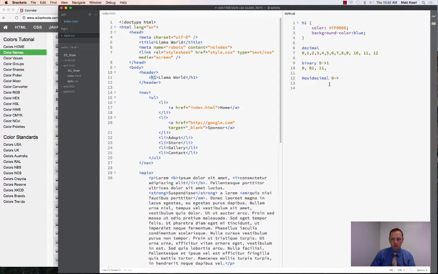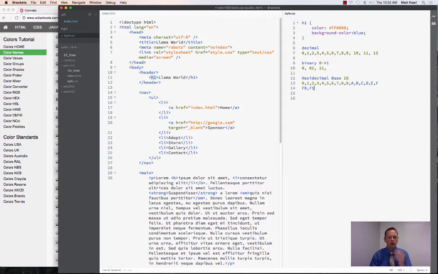In hexadecimal, it's basically what we call a base 16 number system. And that's going to go from 0, 1, 2, 3, 4, 5, 6, 7, 8, 9, A, B, C, D, E, F. And if you count those up, you have 16 digits, okay?